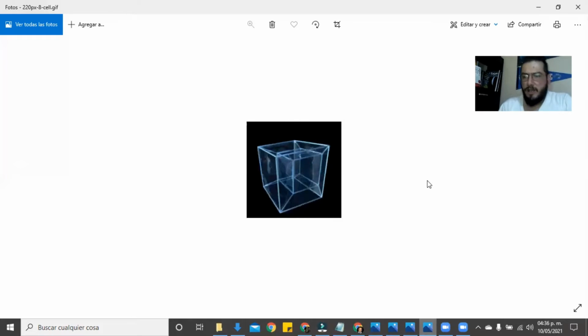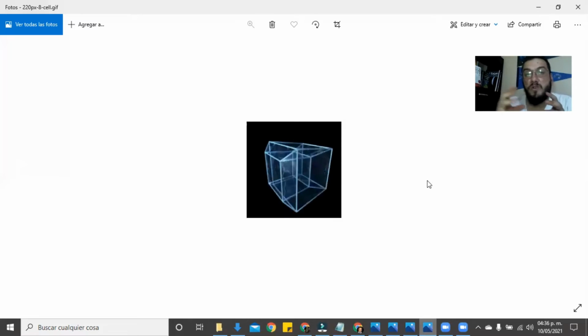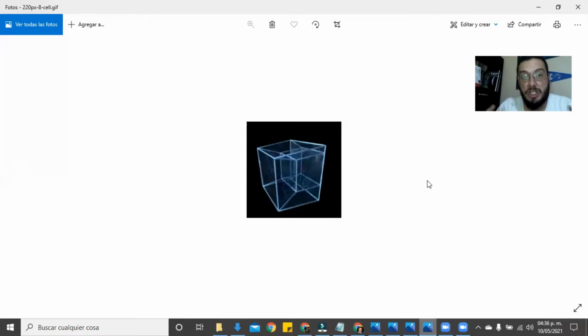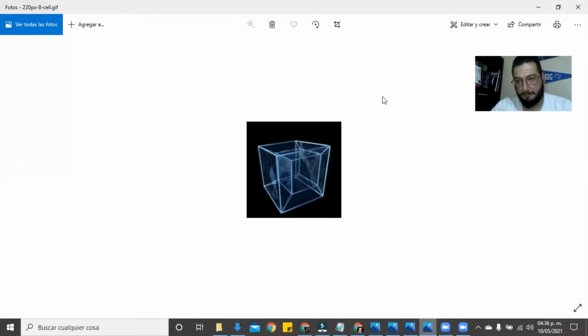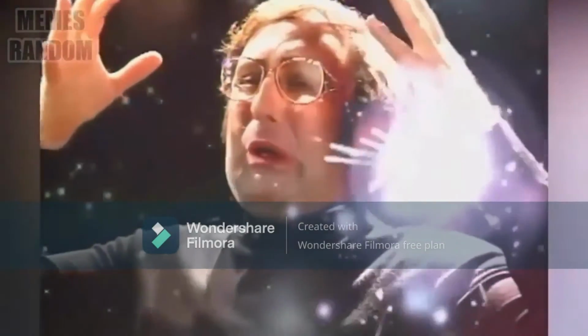Now, as you can see here, it's a three-dimensional shape, but the difference is that it's moving, all right? The cube is going from the inside to the outside. So what is changing? It's the time, all right? So as you can see, with the Cartesian plane, we can see the three dimensions. We can have the x, the y, and the z as the three dimensions, like everywhere, but there is something called the fourth dimension that is time.